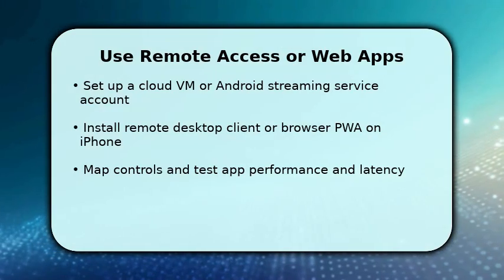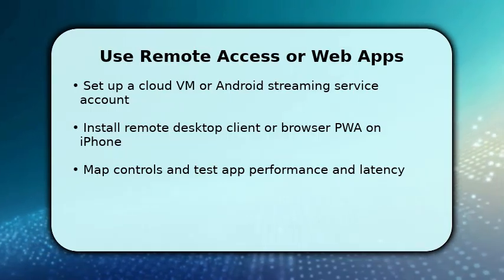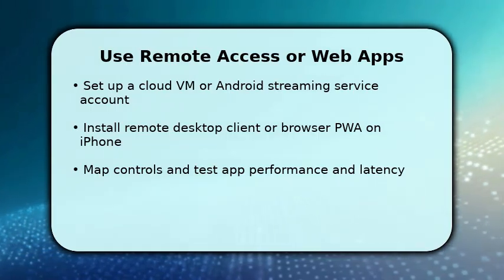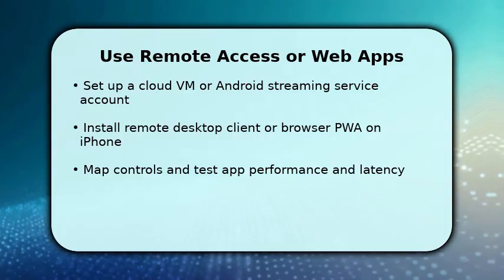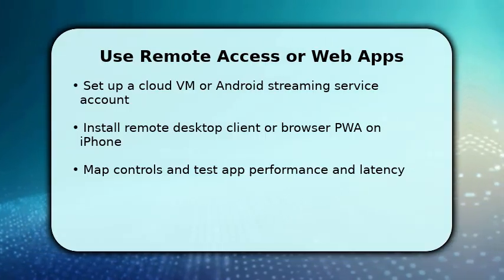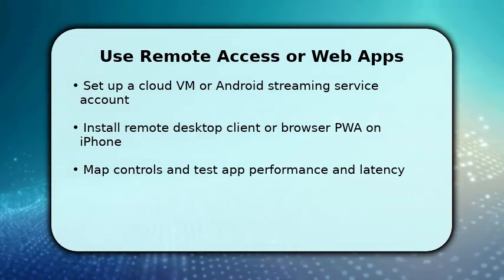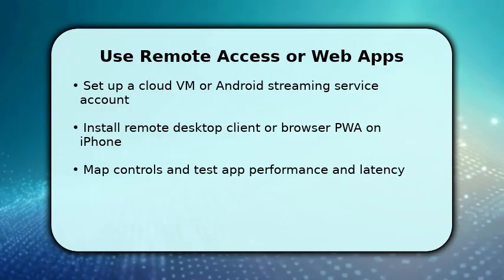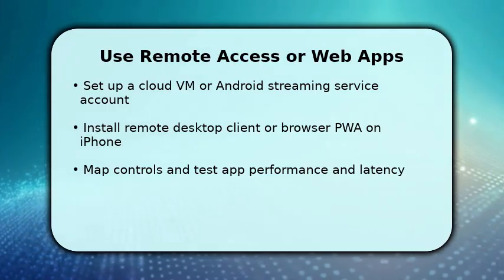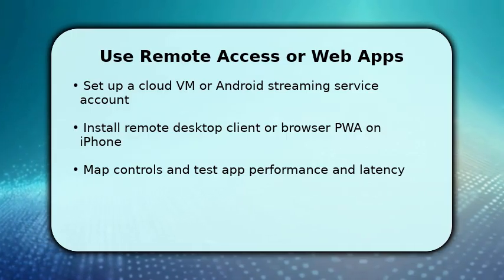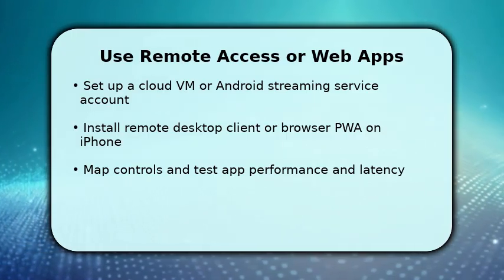Now you execute the detailed middle steps. Create a cloud Android VM or subscribe to an Android app streaming service because that hosts Google Play remotely. Then install the provider's iOS app or use a web app via Safari and sign into Google Play inside that environment. Once authenticated, download or stream apps to the virtual Android.